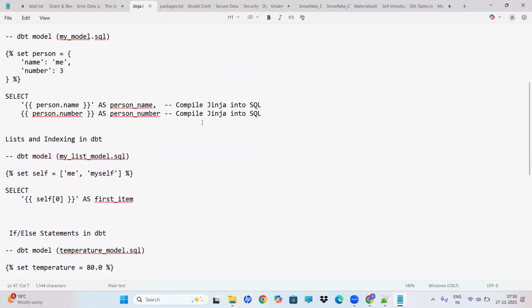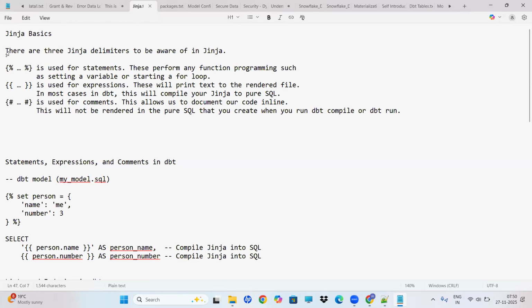This is the code we are compiling in SQL. There are three types of Jinja pieces: curly percentage for statements, curly braces for expressions, and curly with a hash symbol for comments.